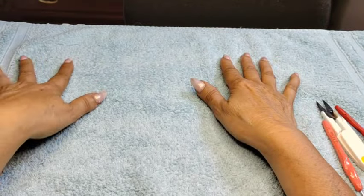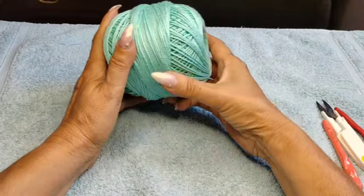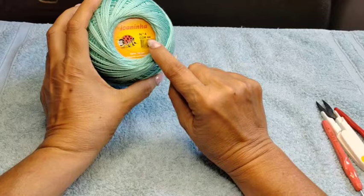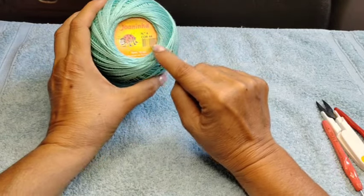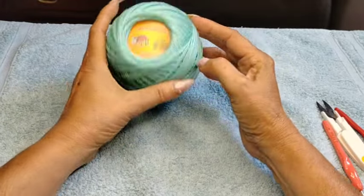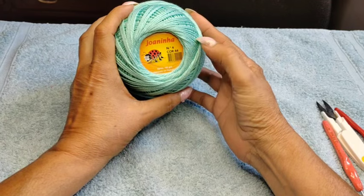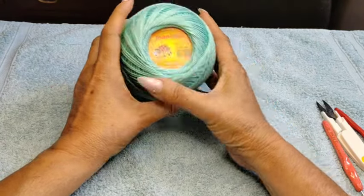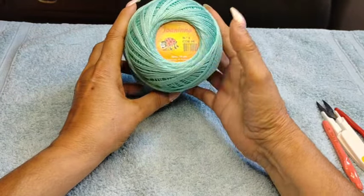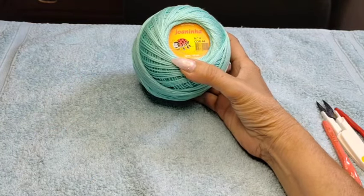Okay, so I would like to mention that the threads I use are Portugal threads. They're 4-ply, 100% cotton threads. We go by number, not by name of colors. So this one is like an aqua greenish, something like that, 44. So that's the color number, 44. These are similar to Aunt Lydia number 3 cotton, of course, better quality. If you use Aunt Lydia number 3, your patterns will become bigger.